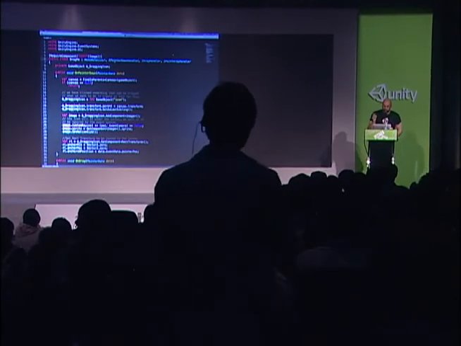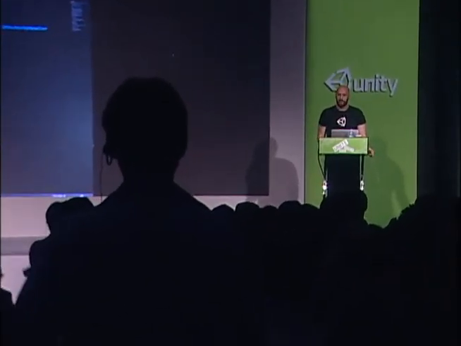Yep. So the new system is written from the ground up to be very fast and very performant. We have a concept of the GUI controls that you saw. They only ever get recalculated and reconfigured if something changes. We also integrate with the Atlas system that exists in Unity 2D, so that when you build a GUI, if you're using sprites, we will pack all of the sprites that the GUI uses into the same sprite sheet if possible. And what this allows is a much better batching when we render so that the draw call count is lowered.